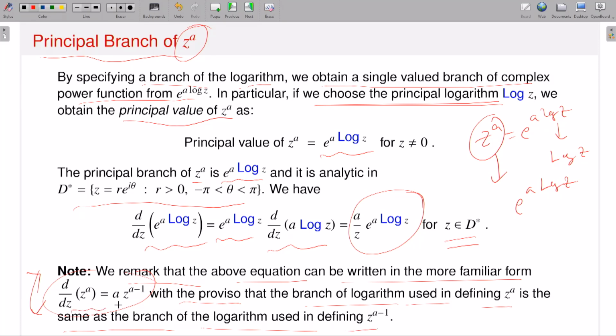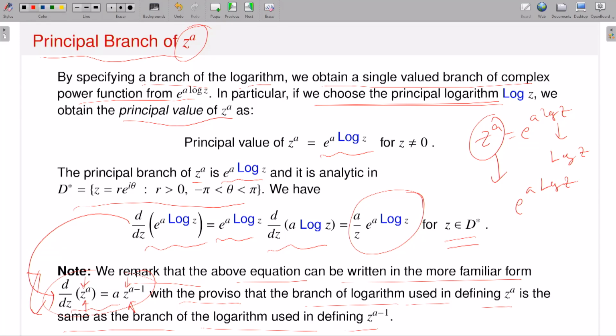if I want to think about this object in this way, on the left hand side I am dealing with z to the a, that means a multivalued function. On the right hand side I am dealing with another multivalued function, z to the power a minus 1. So to talk about this equality, since I am dealing with multivalued functions, I have to specify what branch, that means what single valued functions I am talking about, then we will have the equality. The answer is that for z to the a and z to the power a minus 1, by the definitions I am dealing with small log.